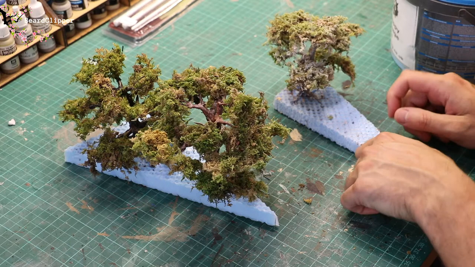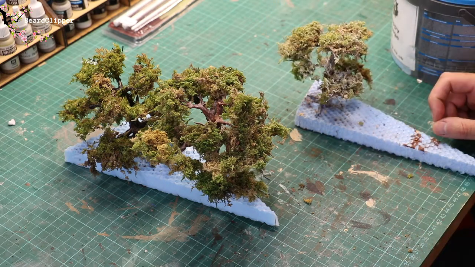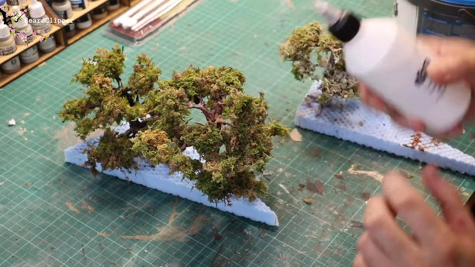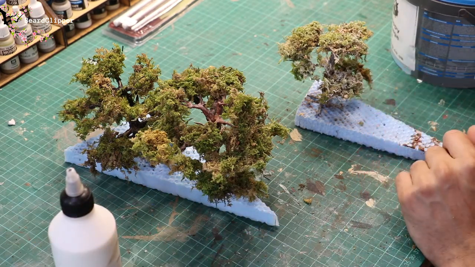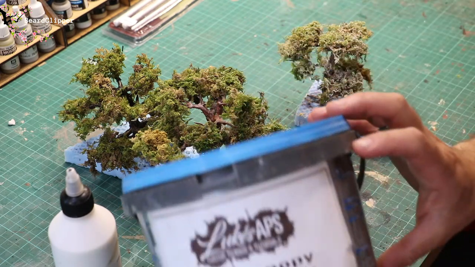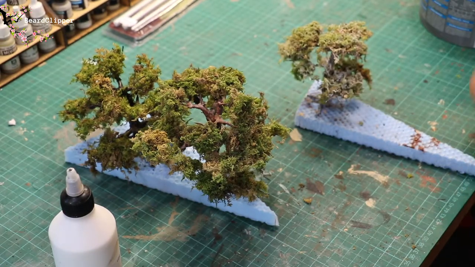First of all, this one here has been stuck down using Luke's APS Reach It fast drying basing glue. So I've run that as a bead along the top of the branches, and then stuck on, this is actually also from Luke, his tree canopy foliage, which is sphagnum moss.